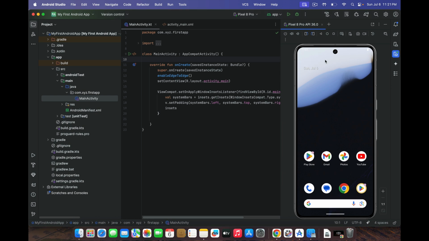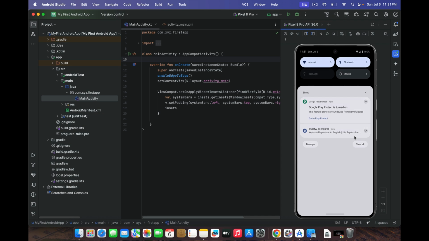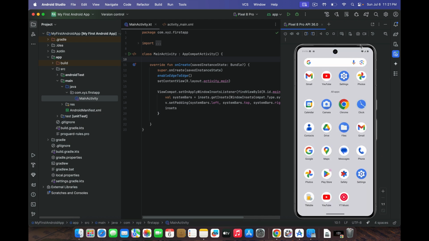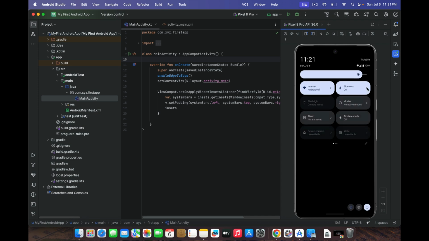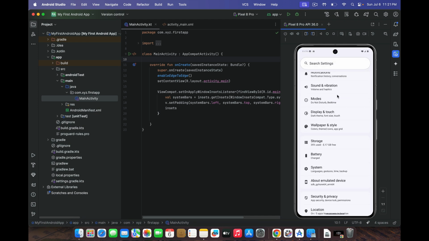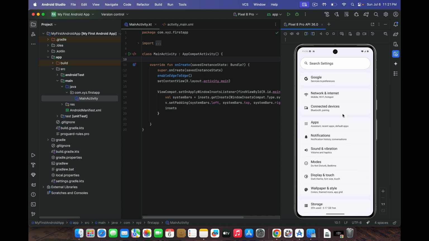We can see all this, like our notifications, going back, you can also go to settings and see different things. It's like a whole proper Android device running inside your Android Studio, right? So that's very good.